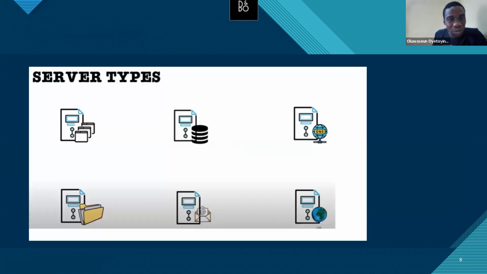So I decided to make this much more interactive, so I won't be the only one talking. These are different kinds of servers that we have. If you look at the picture very well, I've made it in such a way that just by observation, you can tell what kind of server we are talking about here. So who wants to go first? We have 6 categories of servers. There are a lot of servers, depending on what function or role you want the server to play for you. I decided to bring out these common ones that you will always see, the ones used in organizations, and that you'll be exposed to on the field as a DevOps engineer.